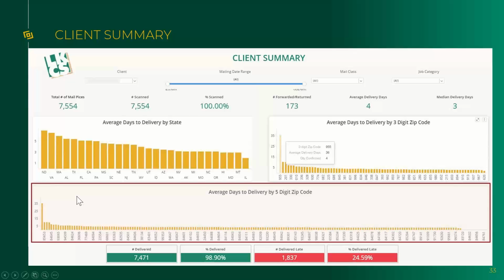We could even reach out to the postmaster in that area, and find out why the mail is delayed. In a lot of cases, there are specific zip codes that are actually on a kind of USPS dashboard that we have access to that'll tell us, and like in the case of a wildfire or something like that, that mail is definitely being held, due to safety issues or something like that.